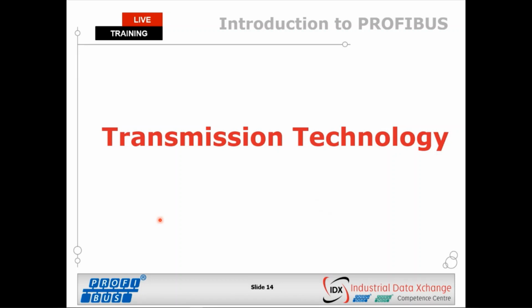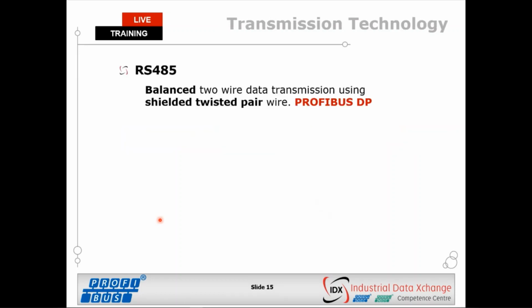Another common communication transmission channel would be fiber optics, which we're not going to talk about too much in this course. And additional would be MBP-IS, which is the protocol used to transfer Profibus PA telegrams across the network. There's lots of other transmission technologies available, such as Bluetooth, wireless, infrared technologies. It does not really matter how the Profibus telegram gets from one point to another, as long as all the bits and bytes of the data which is transferred across that transmission medium is transferred intact.